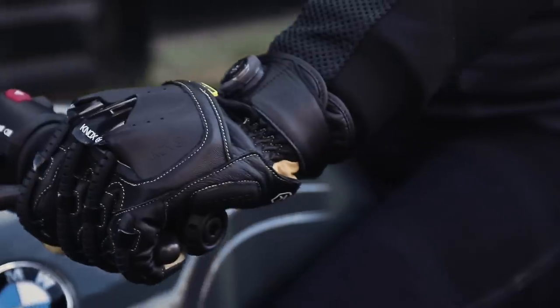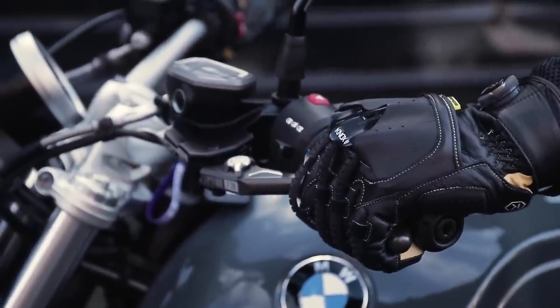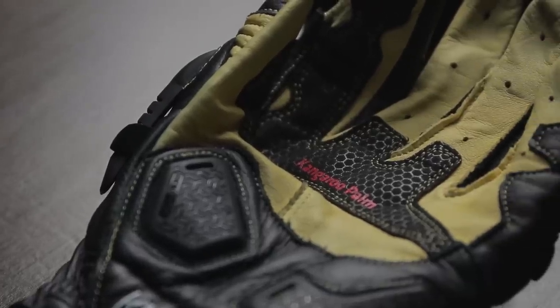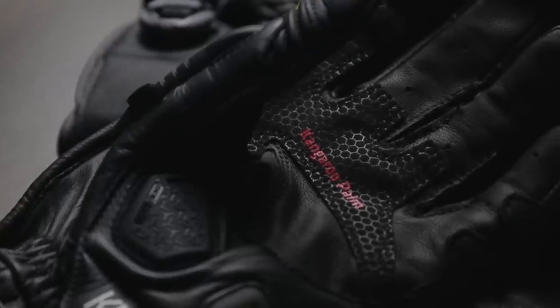This new BOA closure makes it much easier to wear with your jacket and is lighter and more breathable than the previous version. The Handroid Pod Mark IV still uses only the very highest quality materials. Lightweight 0.8mm drum dyed leather from Korea is chosen for its lightweight, strength and supple feel. And sustainable 0.8mm kangaroo hide has been selected for its superior strength and enhanced feel on the palm and fingers. By weight, kangaroo is still stronger than any other leather and continues to be sourced from the same Australian family business that have been experts in their field since 1891.